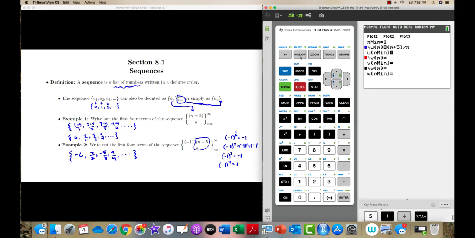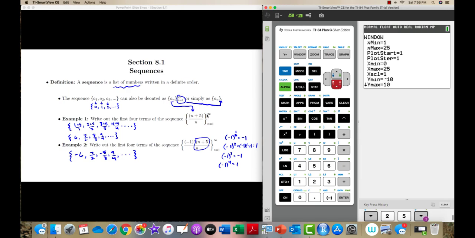And then if I go to my window, you're going to want to start at 1 and then tell it how far you want it to go. Maybe let's do the first 25 terms and see what that looks like. You can change your x's. Your x-axis is going to be your n's, okay? There's no reason to have negatives here, so let's make that 0. And we're going out 25, right? So I'll make my x max 25.